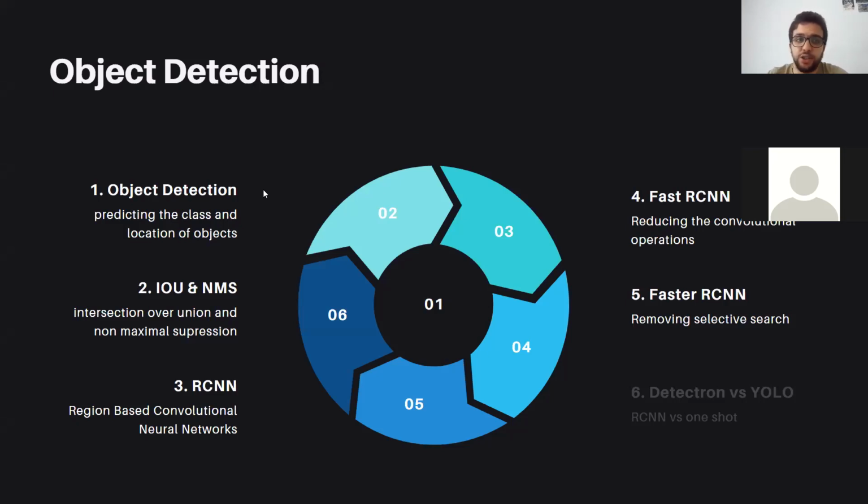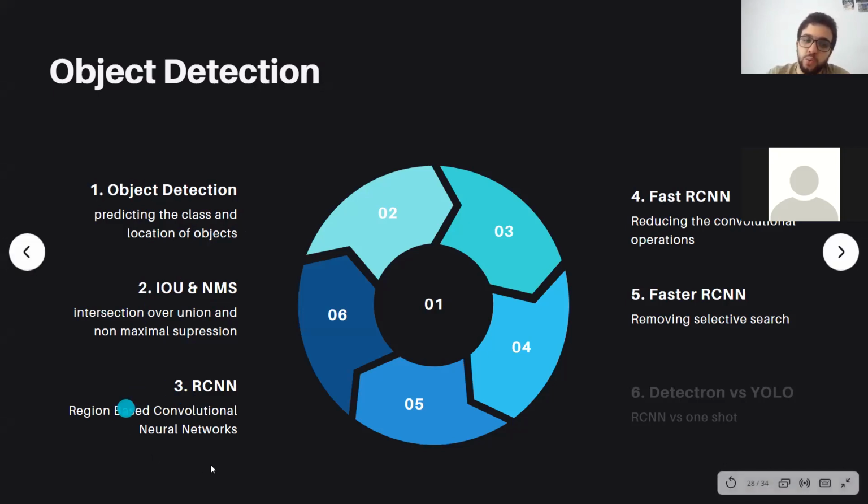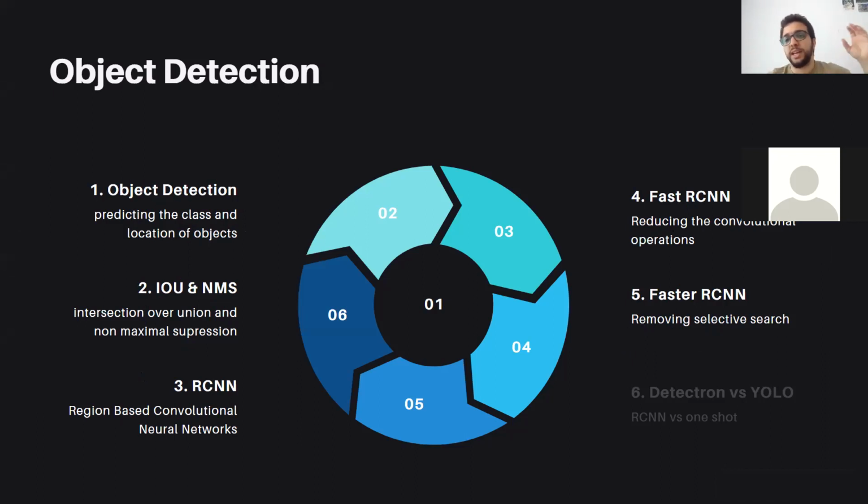So far in this lecture, we have covered concepts of object detection. We've seen what intersection over union is, what non-maximum suppression is. We've seen what RCNNs, fast RCNNs, and faster RCNNs are, and the improvements between each one of them. RCNN was just a basic convolutional neural network using a selective search algorithm. It gives it some proposals, puts a CNN on that, and then tries to classify and find better coordinates for the object.